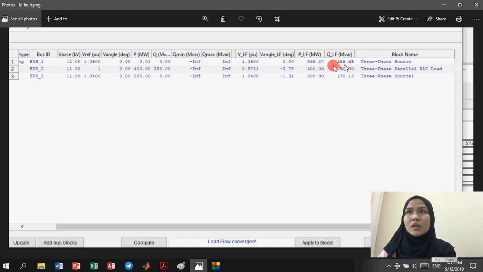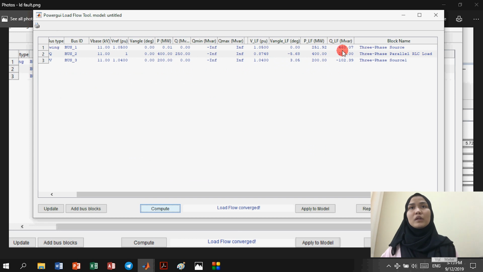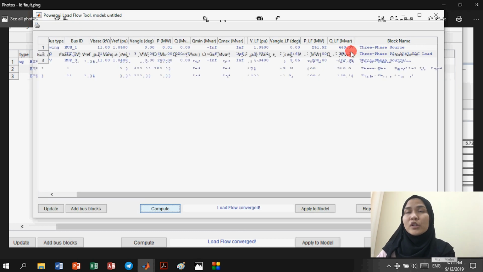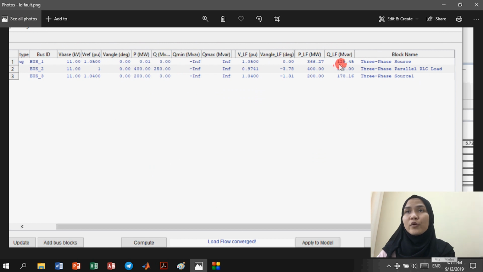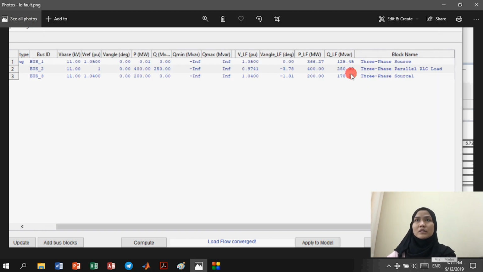And for Q, for bus bar 1 at protection conditions it is 460.07, and at fault conditions it is 125.45, which shows the increase after we put protections into the circuit.